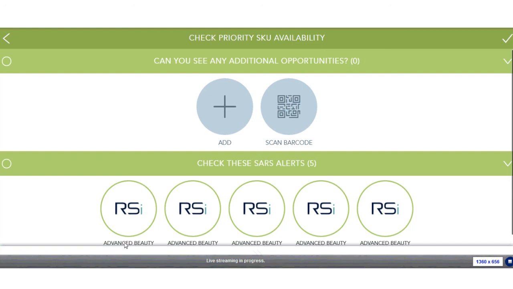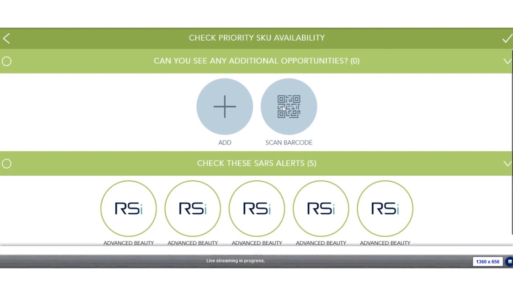Along the top, you see two options. You see the add option, which enables you to add any product in the SKU portfolio that we hold data for, and add it into your process flow to be able to then investigate and fix against it. This is any product that's not been flagged as an alert, but maybe an opportunity in store. So you walk past a gap on shelf, you see a display that you could build, you can add it here and investigate. You also have a scan barcode function, which enables you, using a smartphone or a tablet, to scan any individual product and investigate against it.